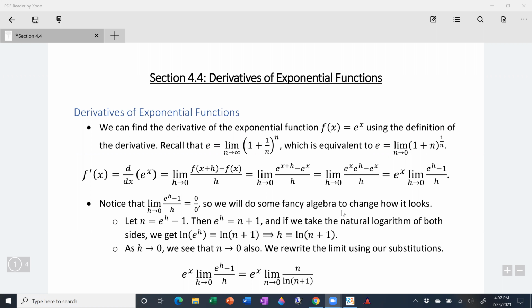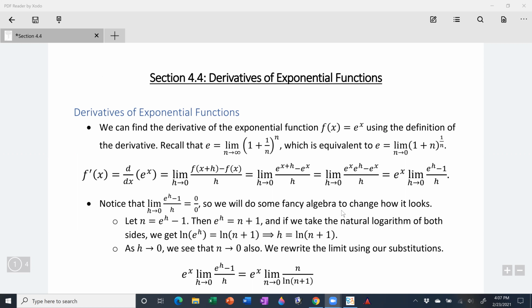Okay, so in order to come up with the derivative of exponential functions, we want to go back to the beginning. We want to actually explore and not forget where derivatives come from, the limit definition of the derivative. So as we develop rules for how to find derivatives of more complicated functions, remember that we always go back to that limit definition. So it's important to remember how far we've come and where we've started. Okay, so we're going to do that.